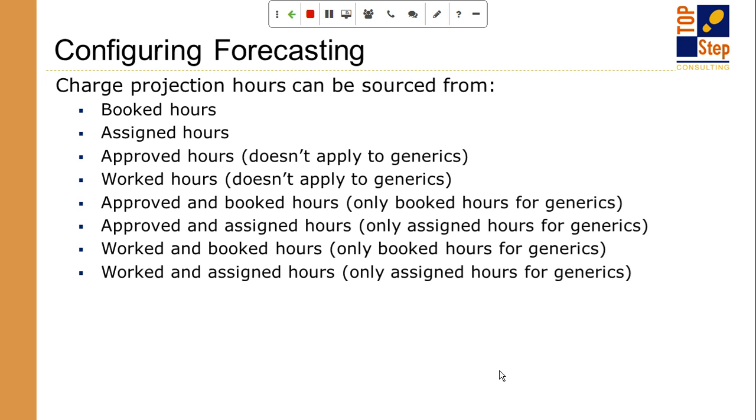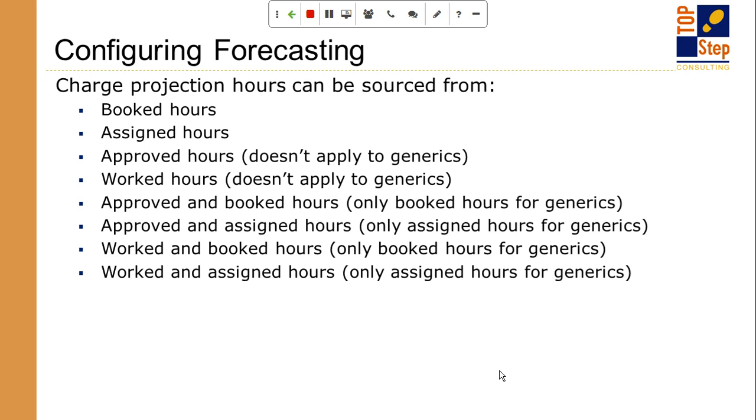Now, if you think about the controls that we have for charge projections with the approved and booked or the worked and booked hours, when you're scheduling generics, anything that has actuals doesn't apply. So if you're forecasting just approved hours or worked hours, then the generics would do nothing for you. If you're forecasting with approved and booked or worked and booked, it's sort of the same as the with actuals reporting value.